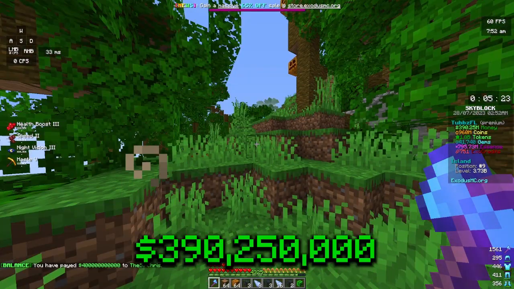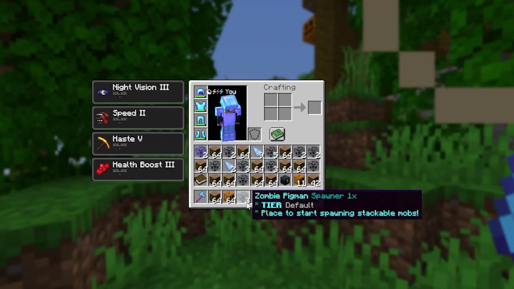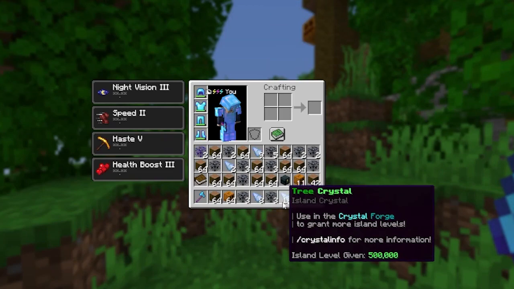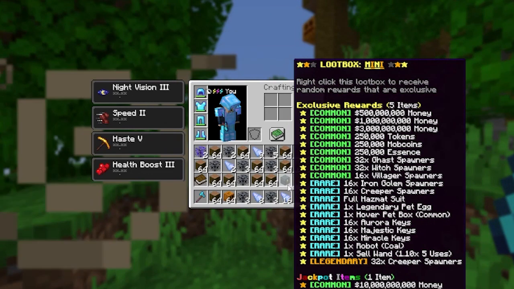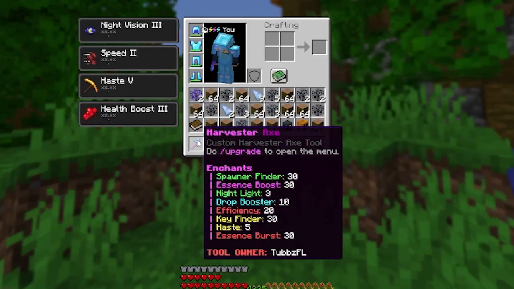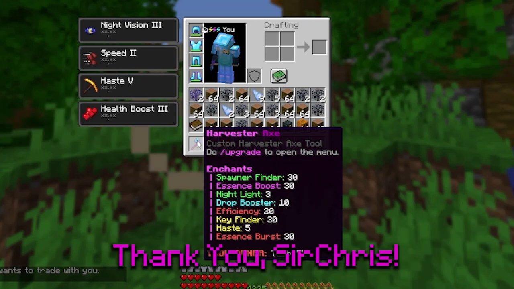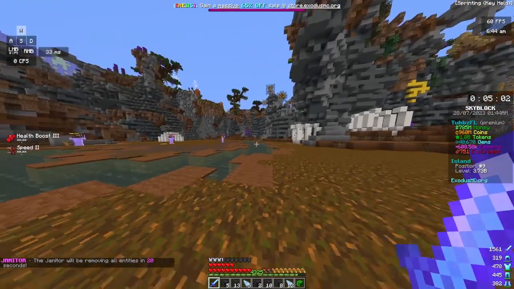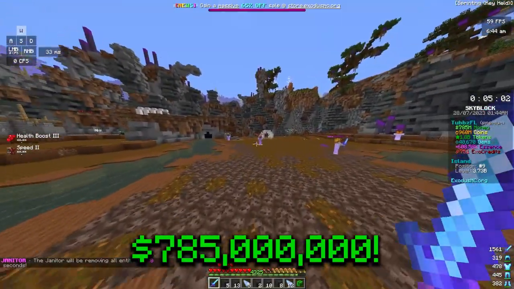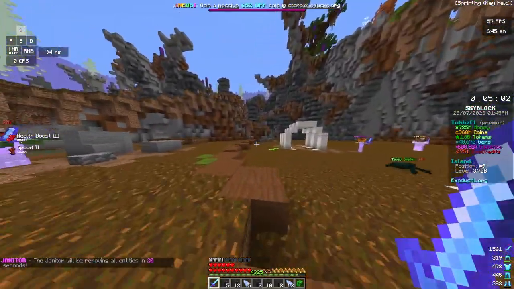We've earned $390.25 million. We have also got ourselves quite a lot of spawners here and quite a lot of crystals, including a crate. We got a crate, which is quite nice. I want to address as well, obviously, this is a maxed out axe completely, thanks to Sir Chris, so I appreciate the essence. Okay, so we've got $785 million from a 5-minute session at the very first Slayer Zone.